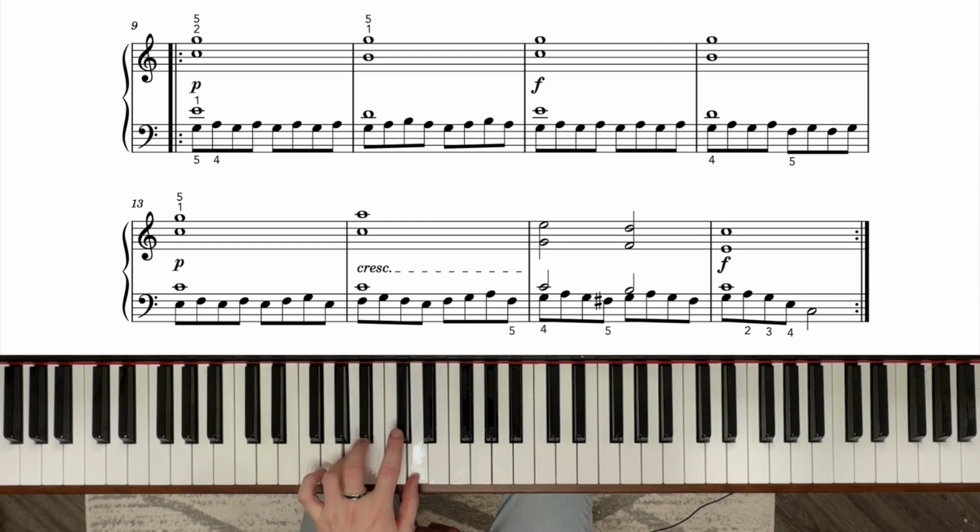G, A, B, A, back to E. Trilling. Nice and clean. G, and now this time we're going to put 4 because we're moving down, 5, and C and E. And here you can either use 1-4 or 1-3, whichever feels more comfortable. And 1-3. The original fingering is 4, that's why I kept it 4, but I think 3 might be a little bit more comfortable.